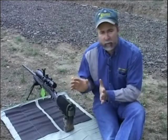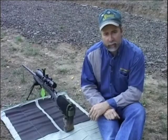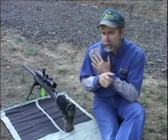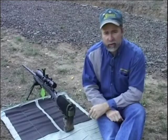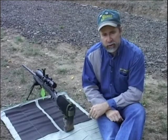After that, our whole platform could theoretically break down and have no influence on the rifle. But if during that 24 thousandths of a second we flinch, we tighten up our shoulder muscles, or mash the trigger, we've already induced energy into the rifle, which will affect the point of impact of the shot.